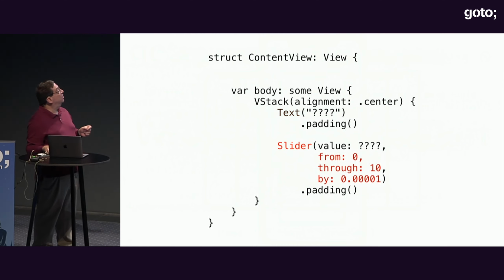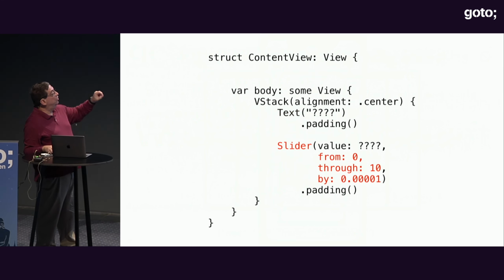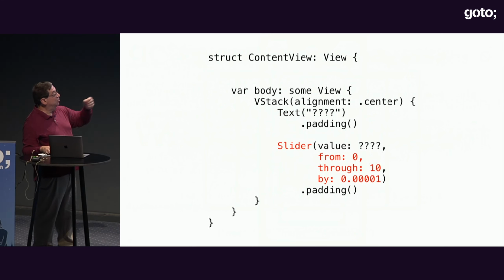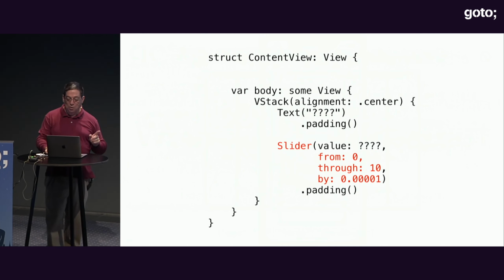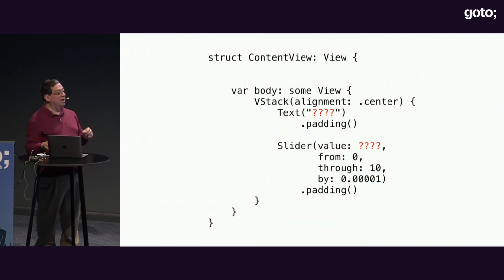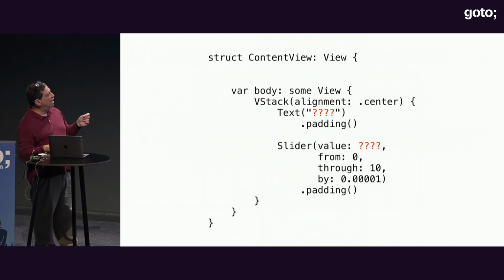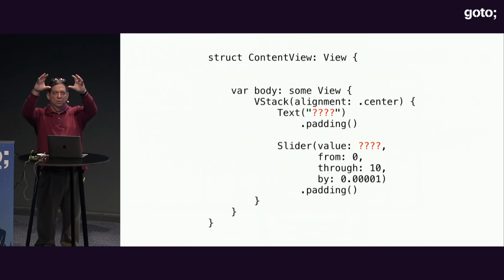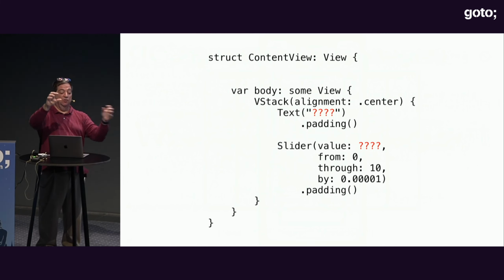My slider is going to go between 0 and 10, and it's going to change a ridiculous number of times. Now, I've left out the value because this is what works differently in SwiftUI. You're so used to, in UIKit, when you press a button, you tell the label, hey, change your value to this. In SwiftUI, everything works with properties. It says, property, change to this. And the text says, well, I'm watching that property, so when it changes, I need to be swapped out.